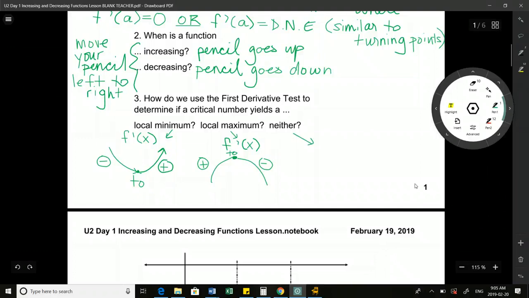And a case like that might be where I have a curve where, of course, I have a horizontal tangent right here, but this is positive to positive. So I'm not going to see a change between positive and negative. So you must see a change between positive and negative for that to be considered a local min or local max. Okay? So this one you'll see no change. Either positive, positive, or negative, negative.